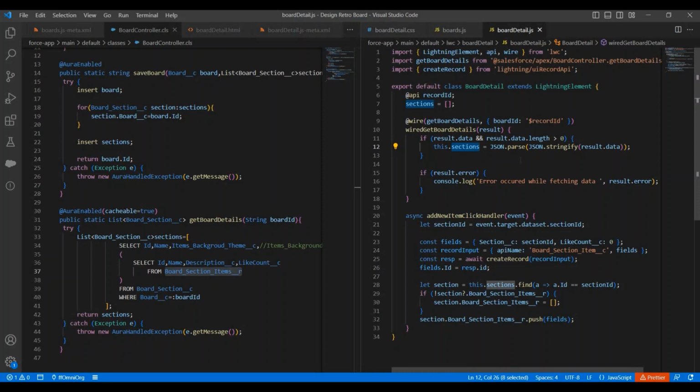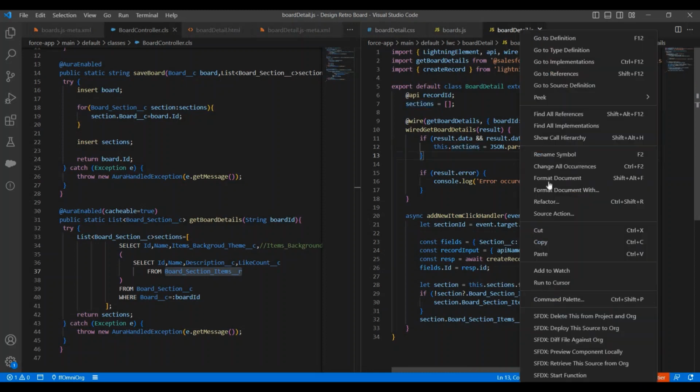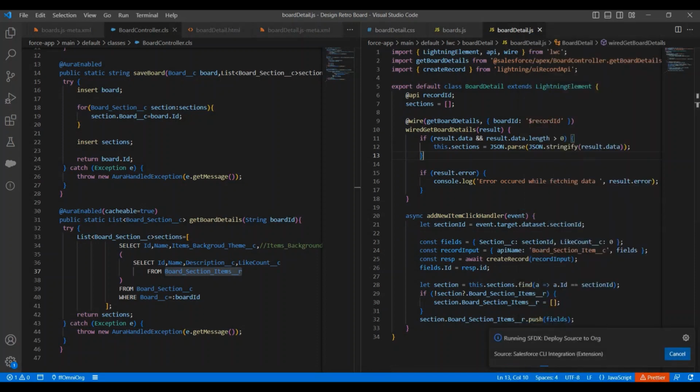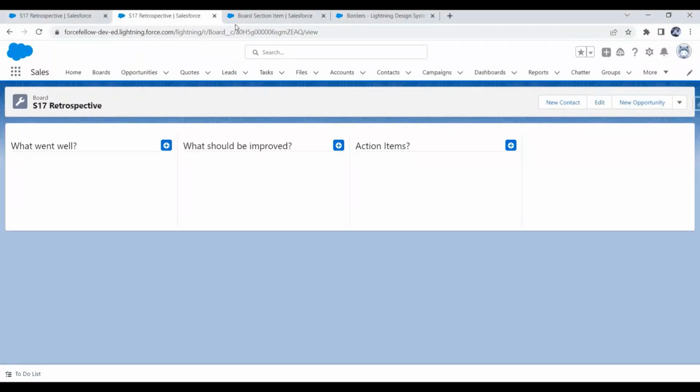Okay, now let's quickly deploy this component and test it. Alright, now here let's click on the add button. So here we can't see any changes on the UI because we have not yet worked to bind those items on the UI, and that we will do in the next video.